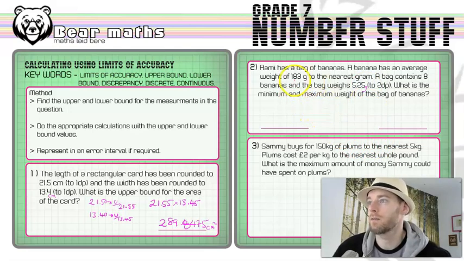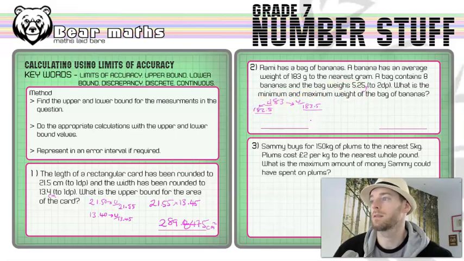Well, let's look at, first of all, what 1 is to the nearest gram. 183. Okay, to the nearest whole number. And let's think of what it could be if we want the upper and lower limits of accuracy. So the upper one, because we actually want both in this question, don't we? So that will be 183.5. Okay, and the lower one will be 182.5. Okay, sort of 0.5 either side of this number. And then we've got to take that and multiply by 8, and we've got to take that and multiply by 8 to get the weight of 8 bananas.